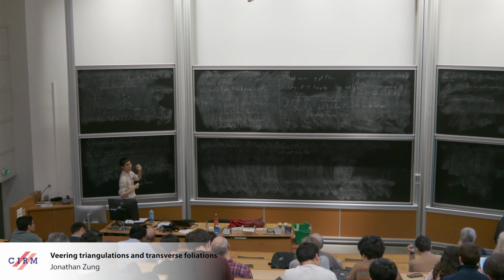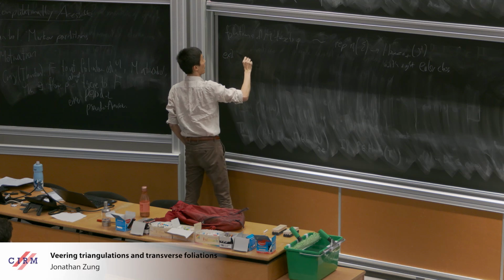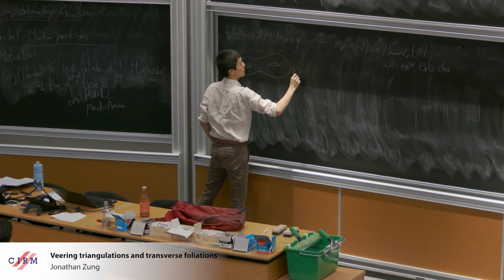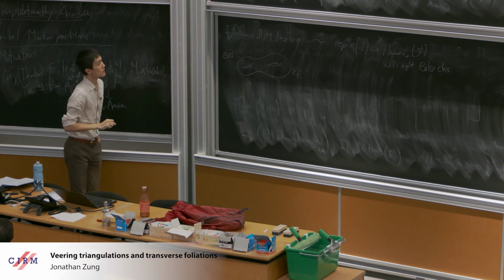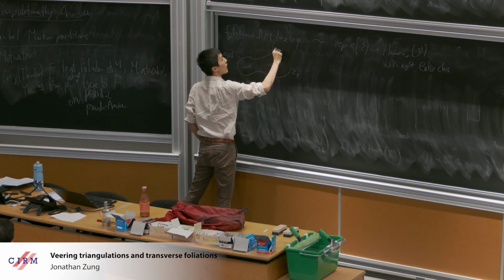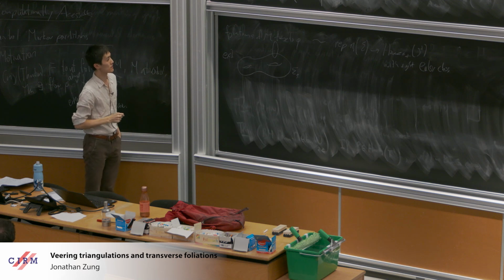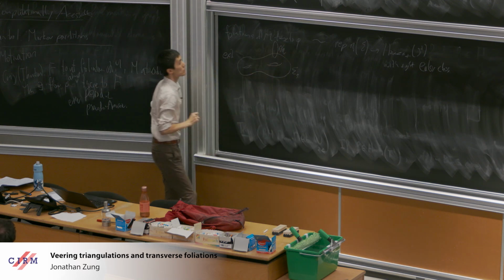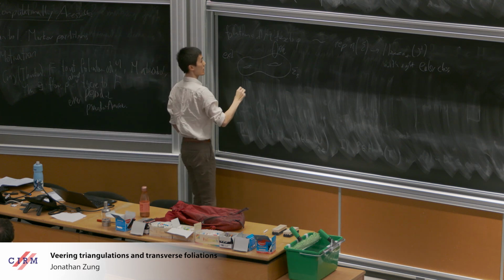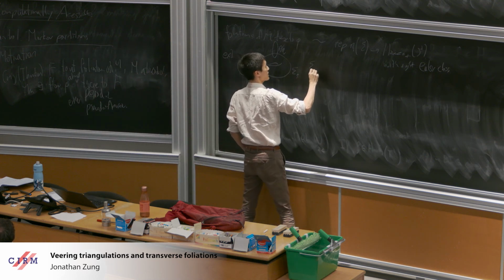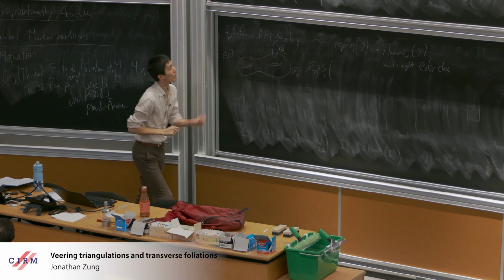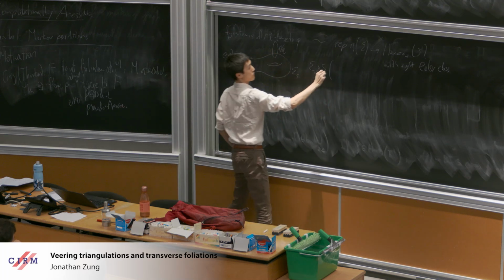Okay, let me write down some particular examples. So, example 1. Let's take the case when the base is some surface of genus g. And we'll have a single singular fiber. And we'll do sort of p over q surgery here. So the space I want to think about is Sigma_g cross S1. And we'll do Dehn surgery with slope p over q on one of the fibers.